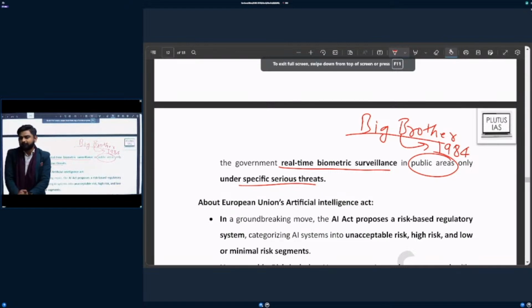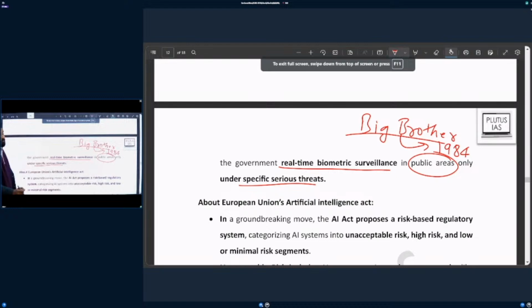अब problem क्या है? 1984 में when George Orwell predicted this, तब AI इतना advanced था नहीं. Those novels are very old. AI was not very much available. Now AI has made it even more dangerous. Now the government does not have to watch you every second, AI can watch you every second, and it can report to the government whenever it feels something wrong is happening. Okay, there is a limitation to Big Brother, na? How long can they watch you? But in an AI setup, it is not available.